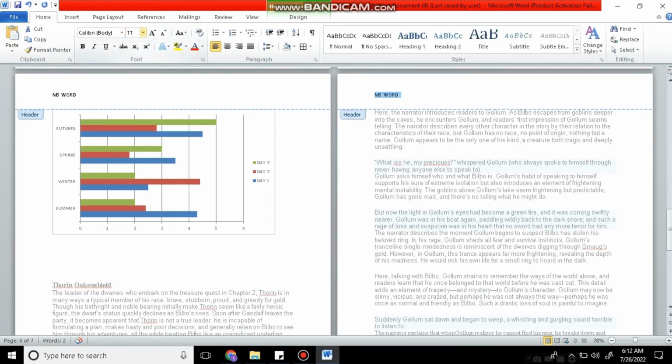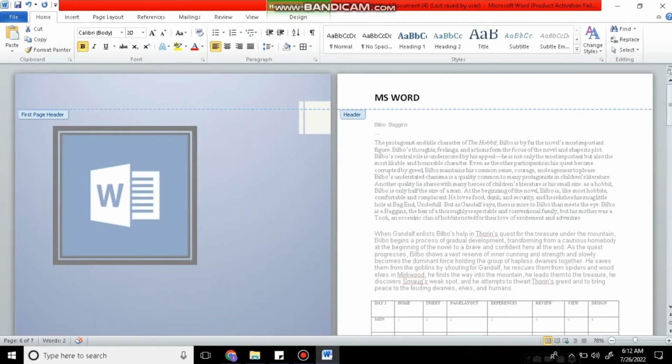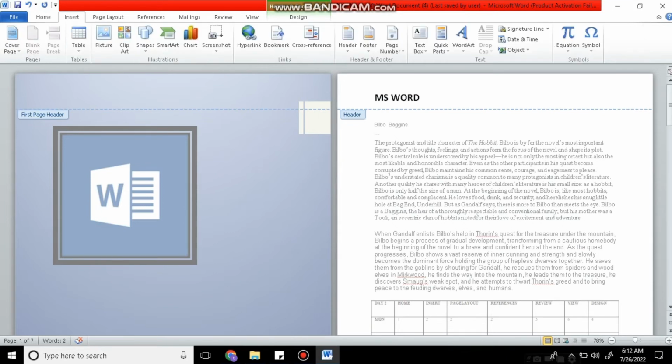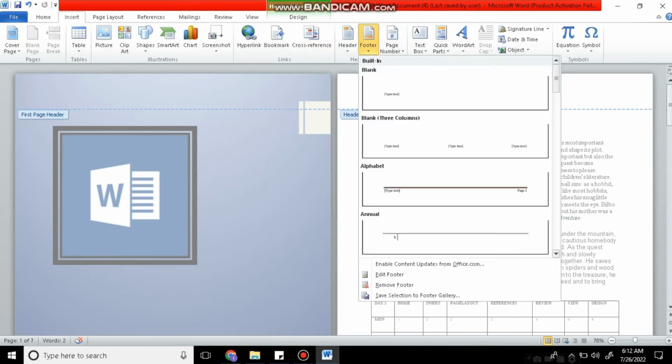You can also change the font size, font style. If you want to bold the text, if you want to underline the text, you can apply all the things, whatever you want, by using that option your Word document should look good.